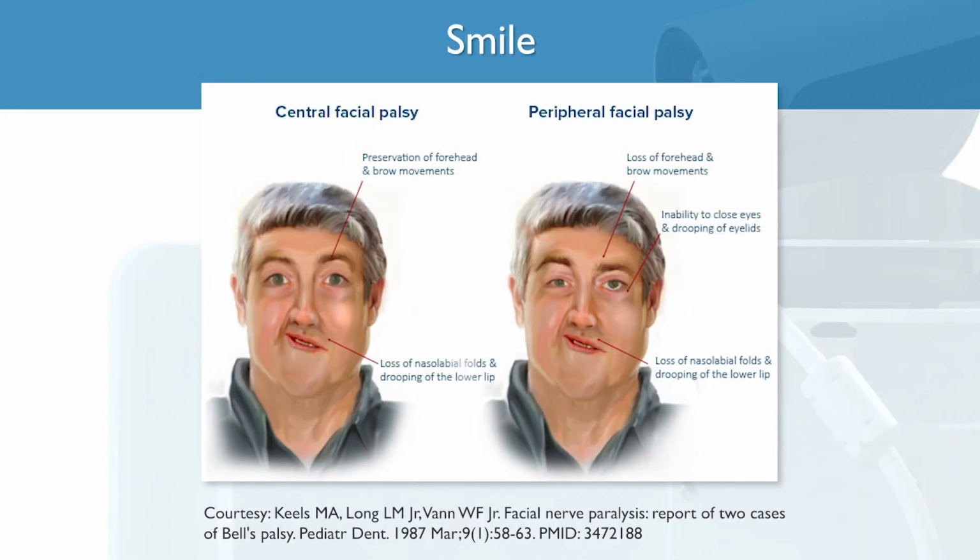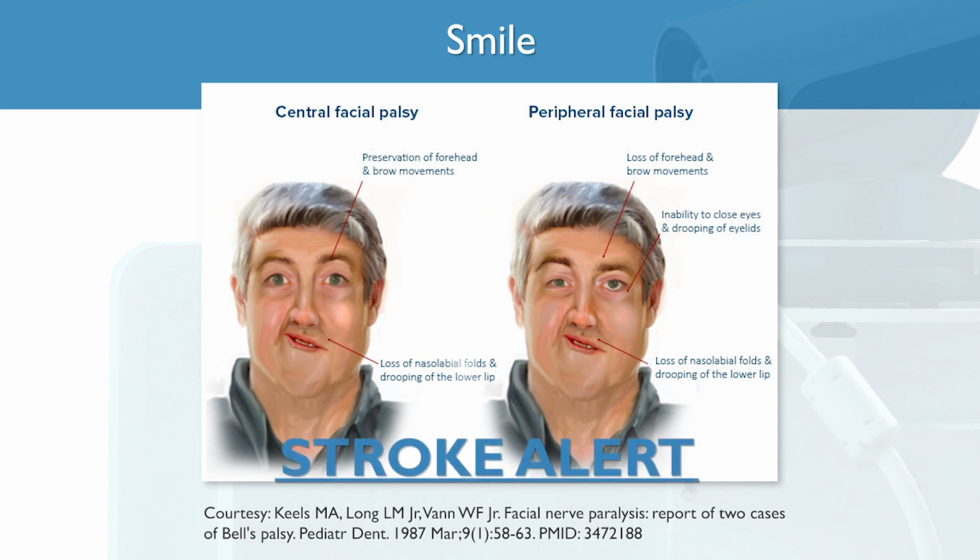S stands for smile. Patients that present with an asymmetric smile should be considered for possible stroke. It's important to note that patients that present with cortical deficit that will affect their smile, that will affect their facial muscles, will often present with asymmetry of smile and weakness in the lower aspect of the face. On the other hand, patients that present with facial weakness because of Bell's palsy or something else that's peripheral, will present with weakness of both the upper and the lower aspect of the face. When in doubt, call a stroke alert.